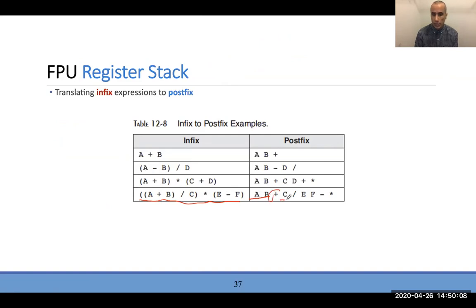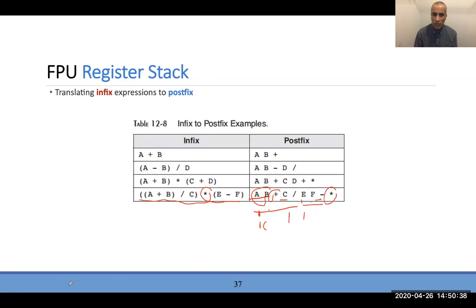And then you push C because now you have a result in the top of the stack. Okay, then now what we need to do, we need to push C. So this is now the new top of the stack, which is the C, right? And then we're going to do the operation, which is the division right here. And then we're going to push E and F, and then we're going to do the operation. And whatever the operation we're going to get, this is the last operation. So the data we get out of this operation and the data we get out of this operation, these are now the top of the stack. Then now we're going to call the multiplication.